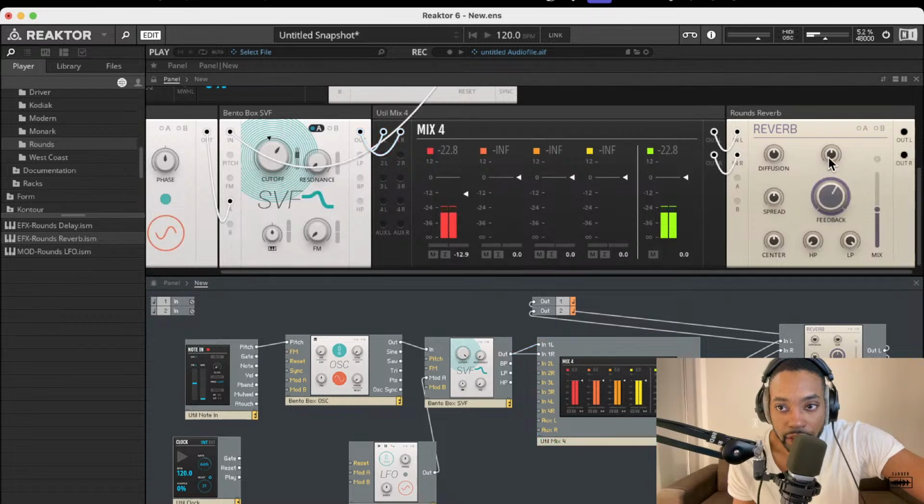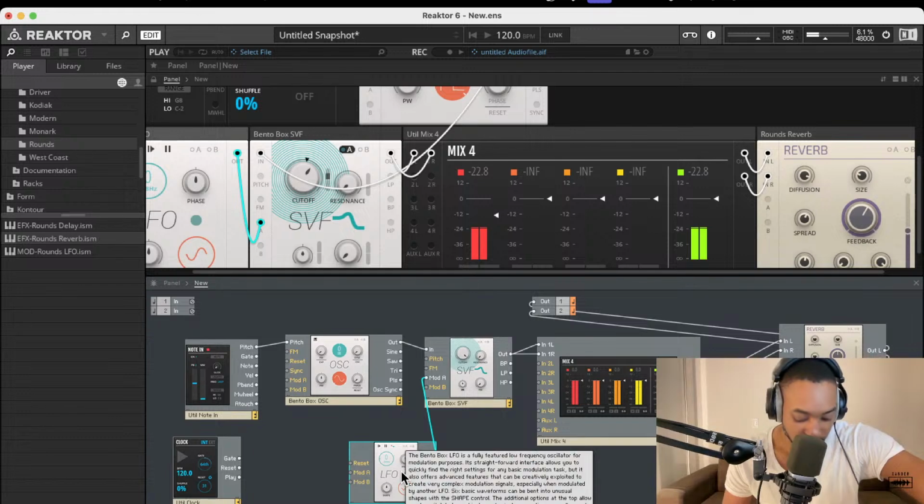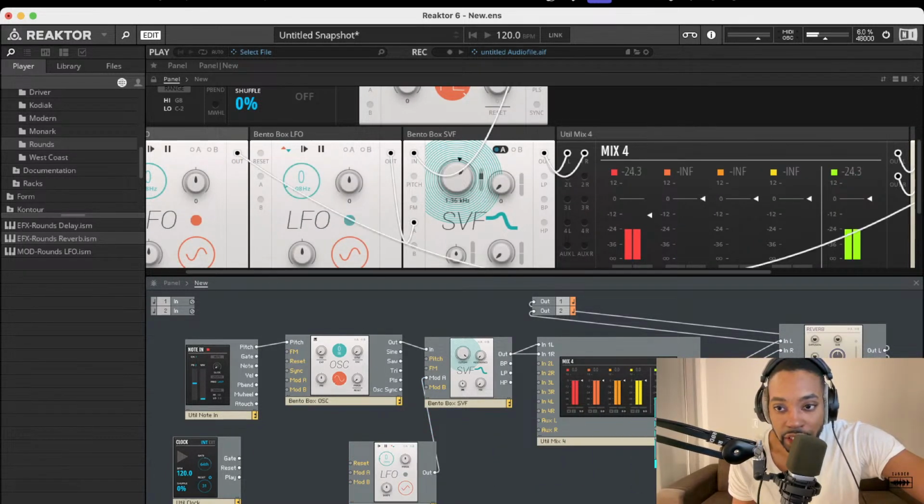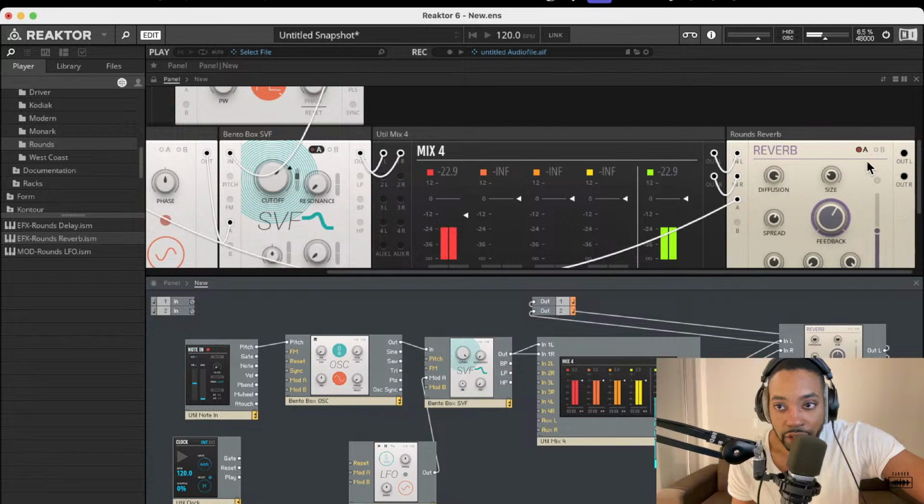Okay, we got some reverb. We can even modulate this, which will be very interesting. So, you can add some modulation to the verb.